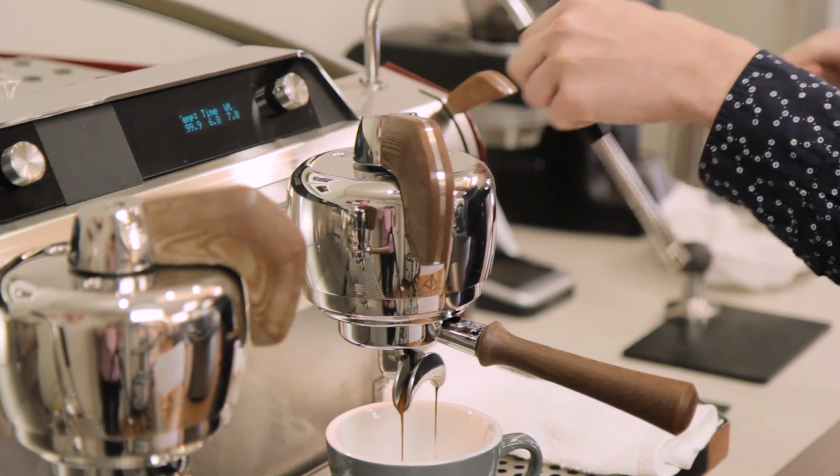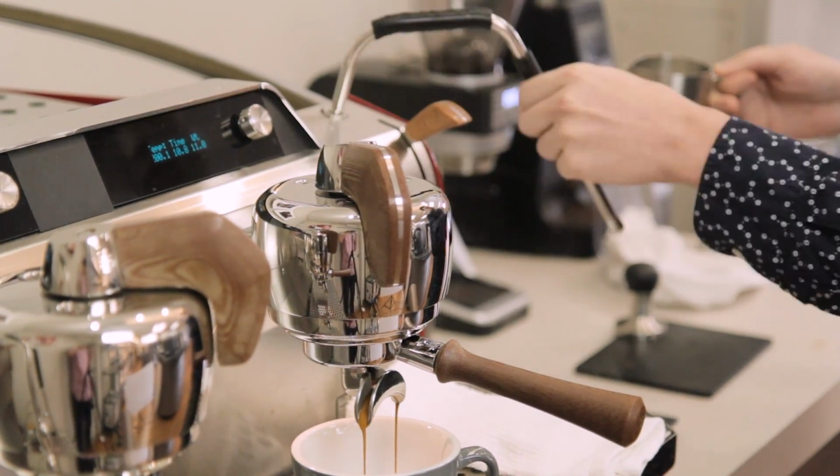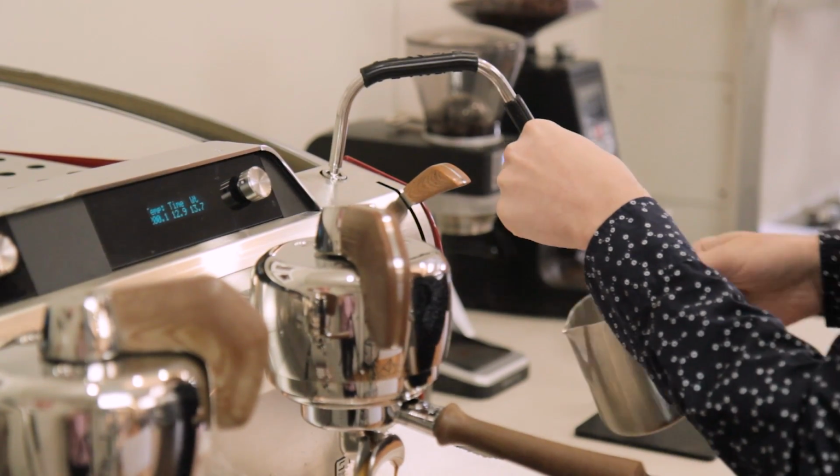So you notice I have a lot of articulation here with this steam wand. I can go all the way over here, no problem.